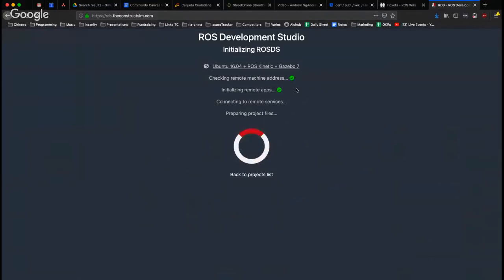In the meantime, what we are opening here is called a ROSject. A ROSject is a ROS project that contains, as I mentioned, notebooks. It can contain simulations and code. What is interesting is that you can share it as simply as this.